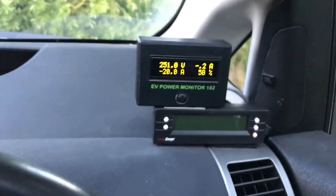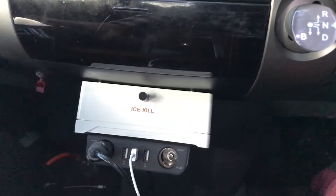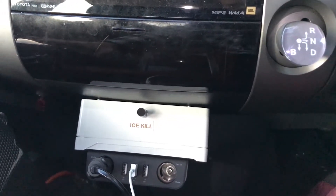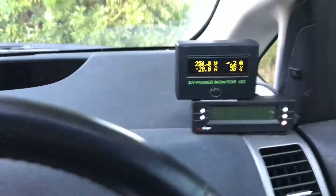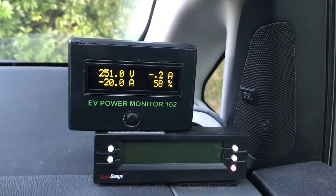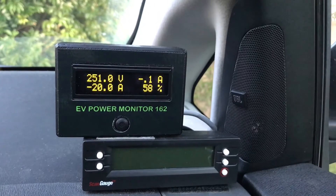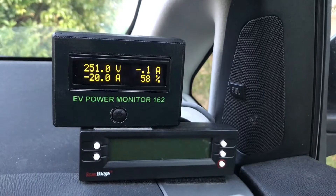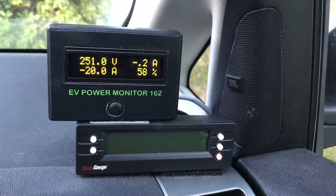Inside, we've got the front controller for the car, which is the board that connects to the OBD2 port and the ICE kill button, which will force the car into EV mode. Over here we have the battery management computer screen showing the current voltage of the add-on pack. Below that is the amp hours that have been used since the last recharge.